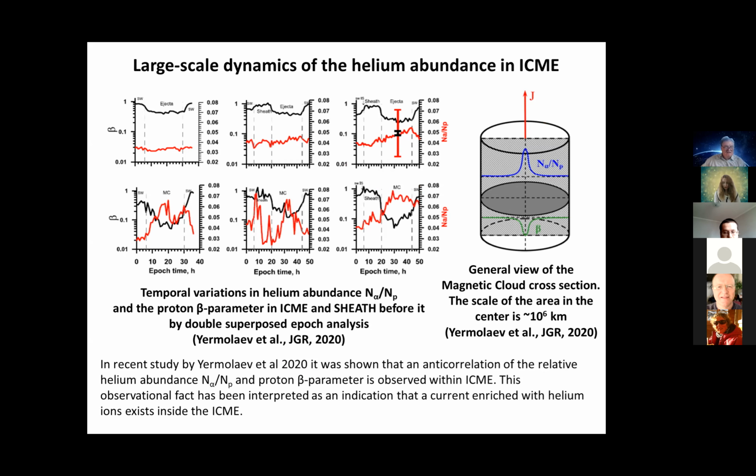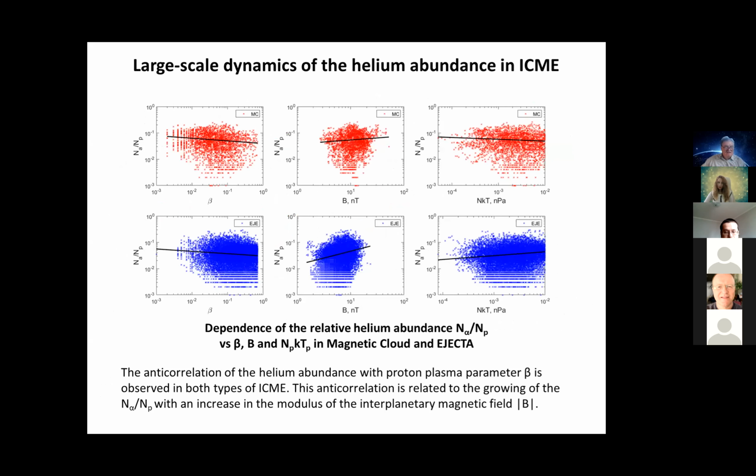The differences in the level of anticorrelation between magnetic clouds and ejecta were explained by the fact that when the spacecraft crossed an ejecta, it passed farther from the axis of the coronal mass ejection and partly doesn't register the current. Thereafter, we process the data to obtain the average time profiles of these parameters. In this study, a comparison was made for the parameters taken directly from the database without any averaging.